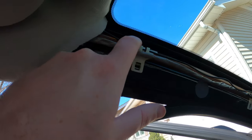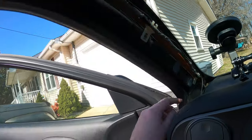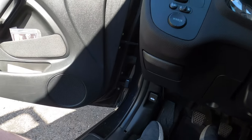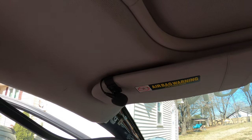It came out over here, and there are already these clips that have little troughs that you can put the wires in. I got it back behind here, and I just kind of flossed it back and forth and got it to come out down here. So I'm going to install that. And yeah, I'm really stoked about how clean that came out.